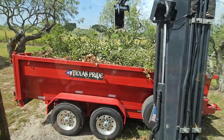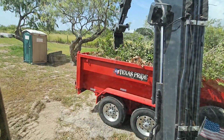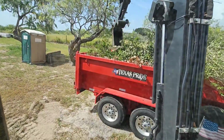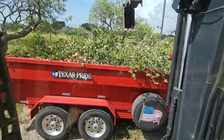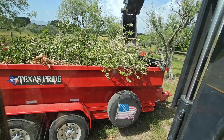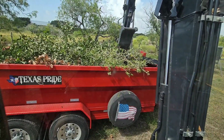As much as I'm getting used to using this thing, I still don't really like operating it at full throttle, because everything moves a little too quick for me. So I usually drop it down to about half throttle. I'm sure there's some folks out there who prefer it full. Now when I'm moving around, it's a different story.